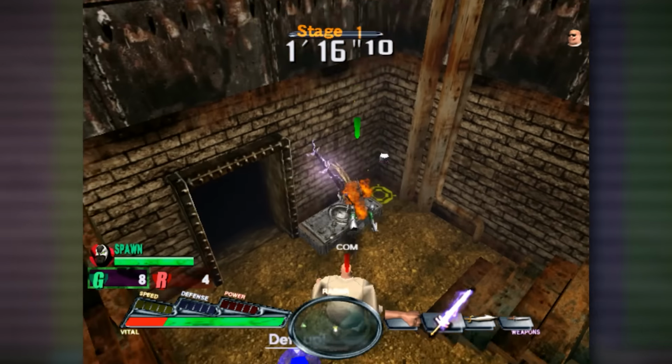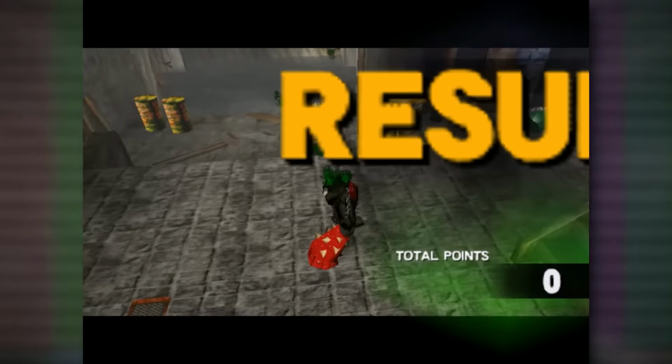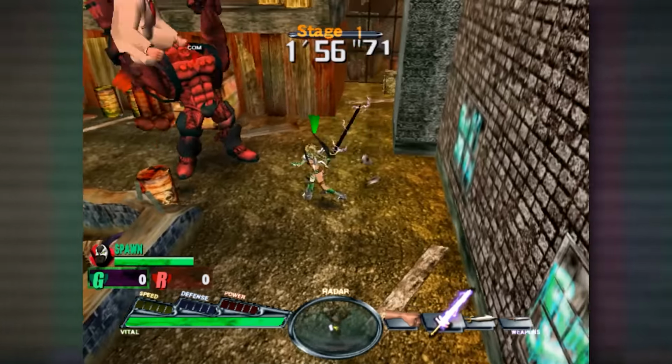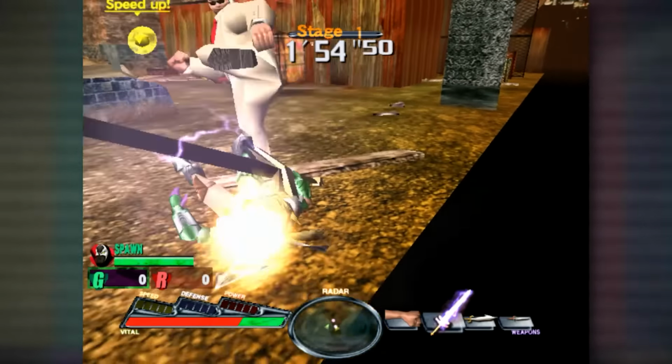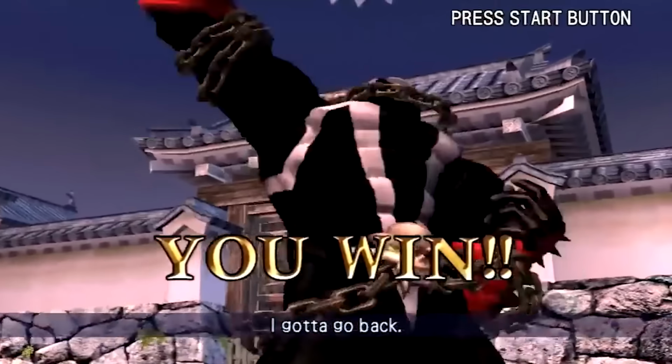Generally at this time, Capcom was pretty great, but not today, y'all. However, I did win a match like this one time, and that was pretty cool. Somehow, this is judged as one of the best Spawn video games, which is really sad, actually. So let's just say Soul Calibur 2 is the best and move on. Yay, Soul Calibur 2, yay!